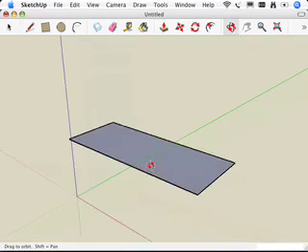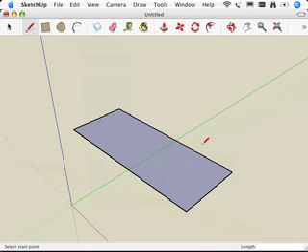Now, one thing that you'll probably notice didn't happen while I was doing this. While I was drawing this line, I didn't have to go and click in the VCB down here to do anything. Now, the little cursor will let you type something in, but the important thing to note about SketchUp is that you absolutely do not have to be in the VCB with your cursor to make it listen to what you're doing. It's basically always listening.